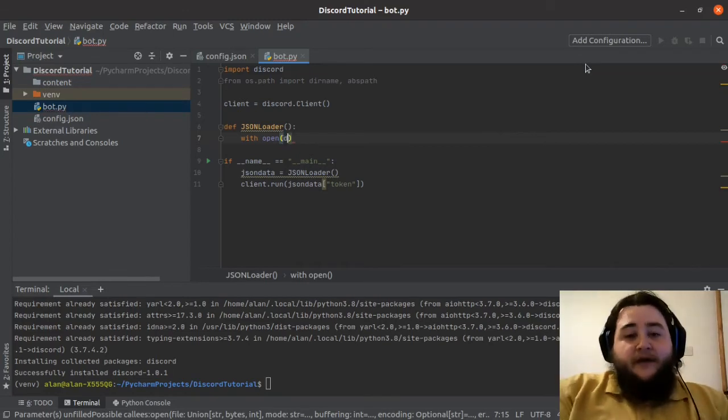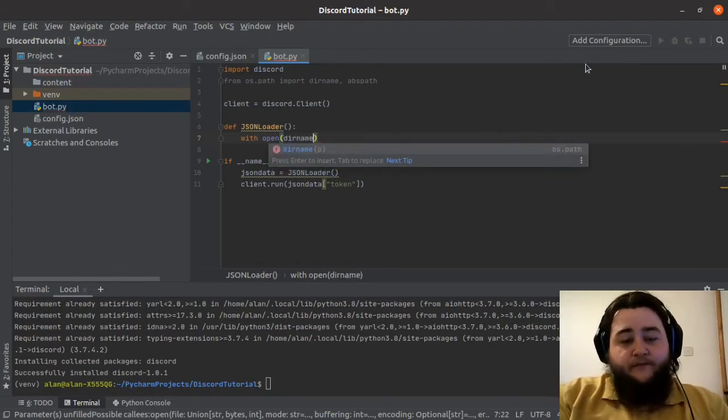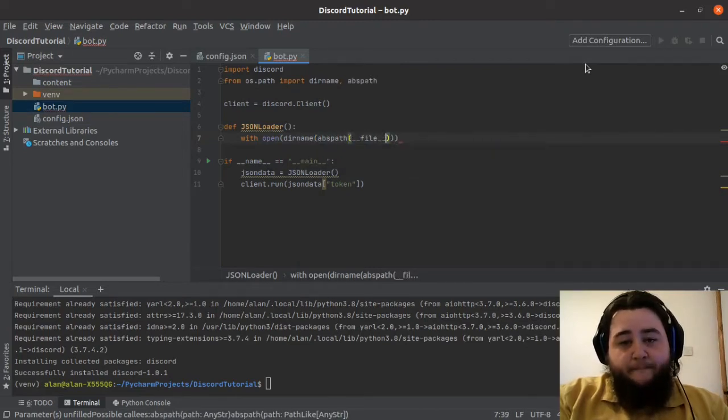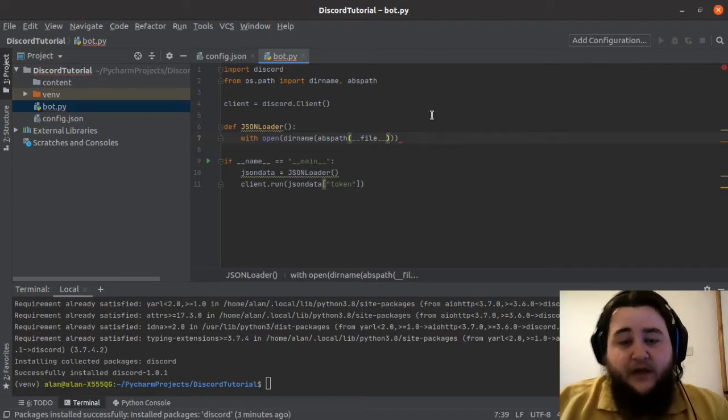So with dirname abspath __file__, this is the file that's running.